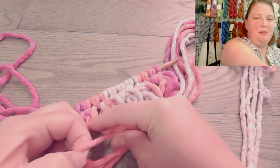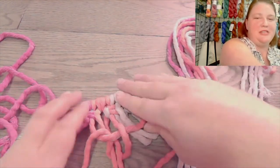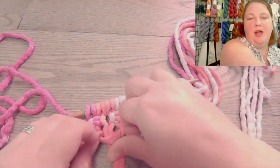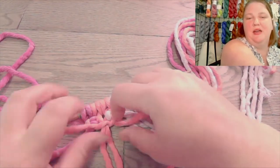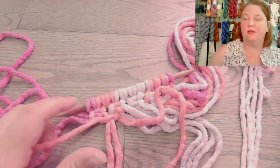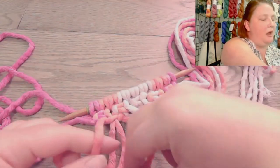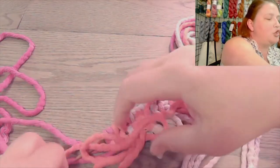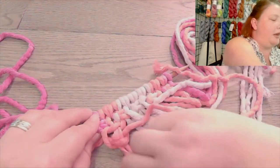And I think you can probably tell it may be a little bit easier if this is hanging and you're not having to manage the fact that your piece is wiggling when it's on the ground, like I'm doing here so that I can show you. Hanging it up is possibly an easier option, or some people like to work them on their leg or their knee. The method of tying that square knot is identical to what we've done. We're just doing it offset from the previous row to create a different look.